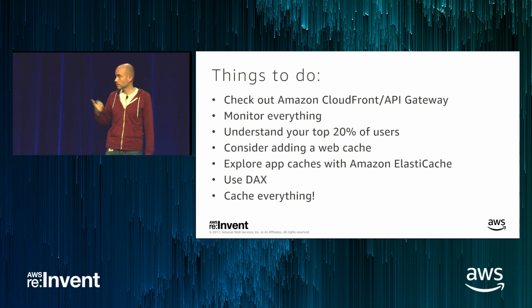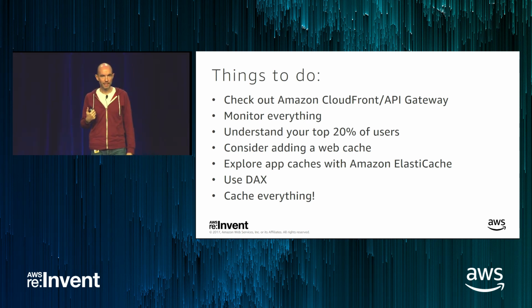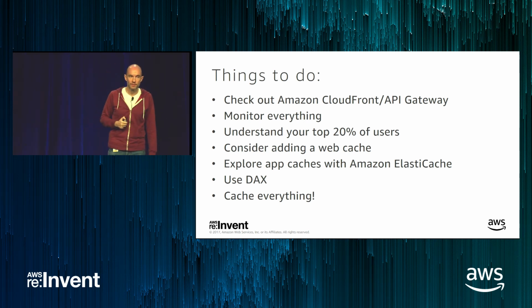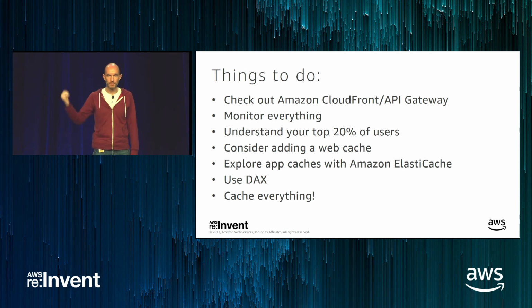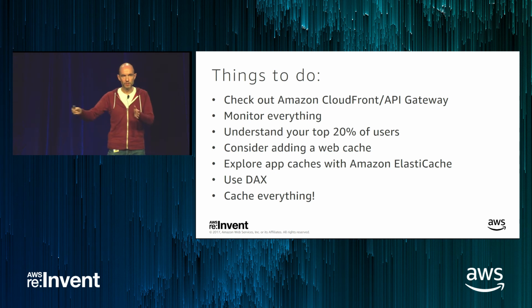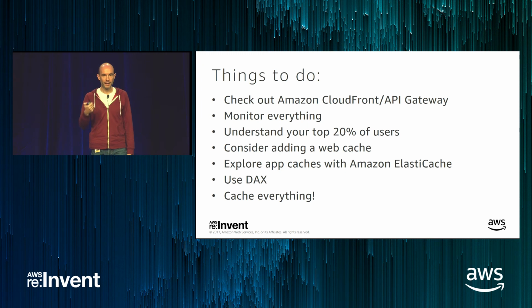And as you can see, using DAX, it can be easy to save 4 or 5 whole milliseconds just by using DAX in front of DynamoDB. And that's mind-blowing, because for your 10,000 requests per second app, you can multiply that by 10,000, and you can save thousands of dollars. And more importantly, you will be those milliseconds faster for every transaction, and that will give your users a better user experience. It will give you more time to run those real-time bidding options and find those better users and create more value. So cache everything.